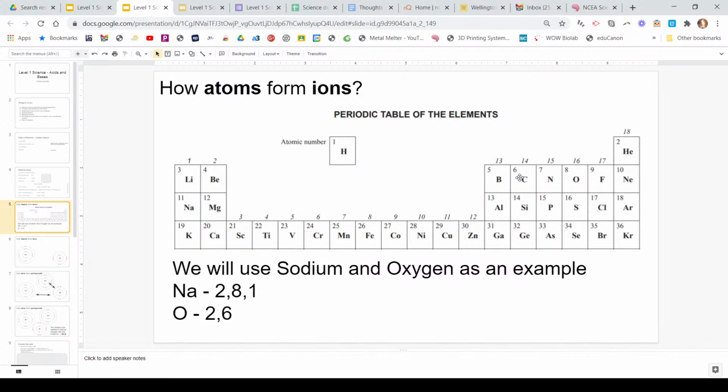And if we knew the mass number, I don't think you need to do it normally anymore, but we could work out by subtracting the atomic number from the mass number how many neutrons there were in the nucleus of carbon. Your work will tend to focus on the protons and electrons more.